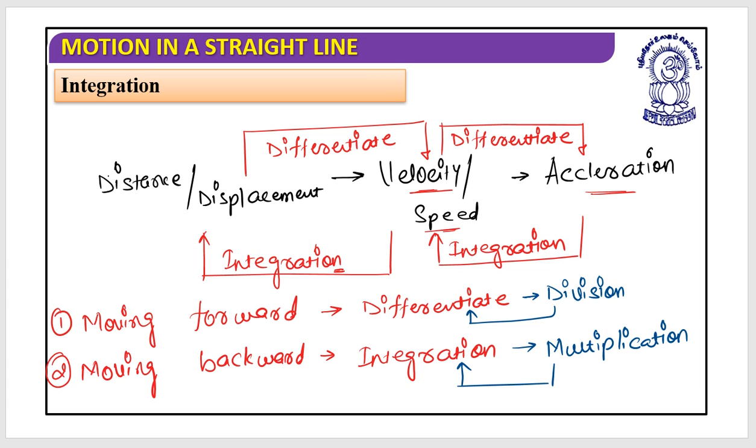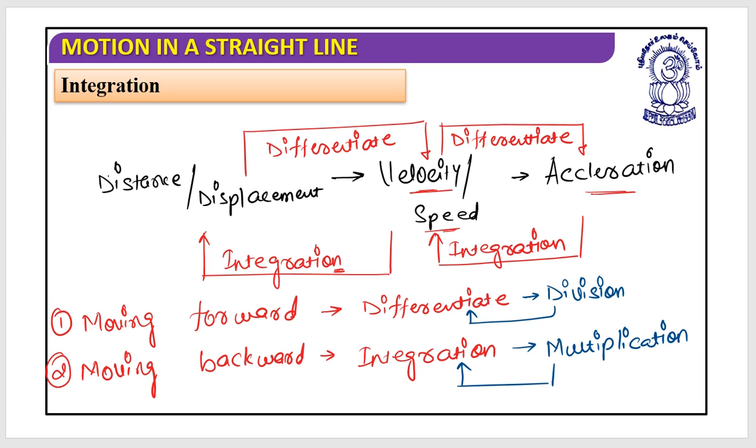But if I have been given a graph of acceleration versus time and I require speed, then I need to move one step backward, and to move backward I need to find the area of the graph. If I have a graph of speed versus time and I need to find the distance, what should you do? Yes, you need to find the area of the graph. And when that area is something you cannot directly calculate by simple geometry, what should you do? Yes, you need to integrate it.